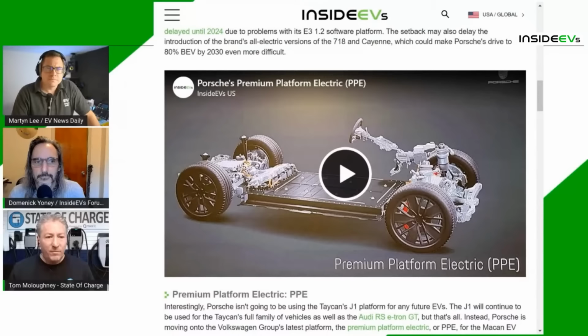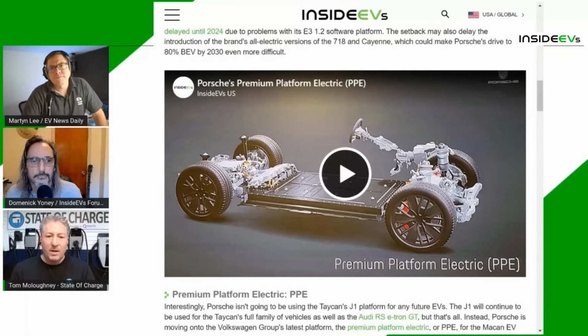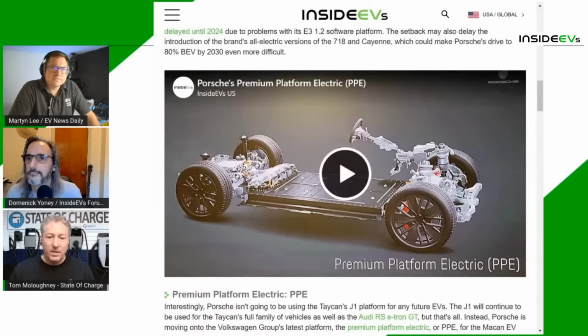So that's interesting. And we asked them about that. Why is this? Is it better battery cells? Is it the learnings from Taycan? And they said, well, it's a combination of both. It is better cells, newer generation cells. But they said they learned a lot from studying Taycan and Taycan battery degradation. They came out of the box very conservative with Taycan as far as the usable capacity, because they weren't sure how DC fast charging was going to affect it, how the battery was going to degrade. But now they've come to realize that they can use a bigger percentage of the battery.